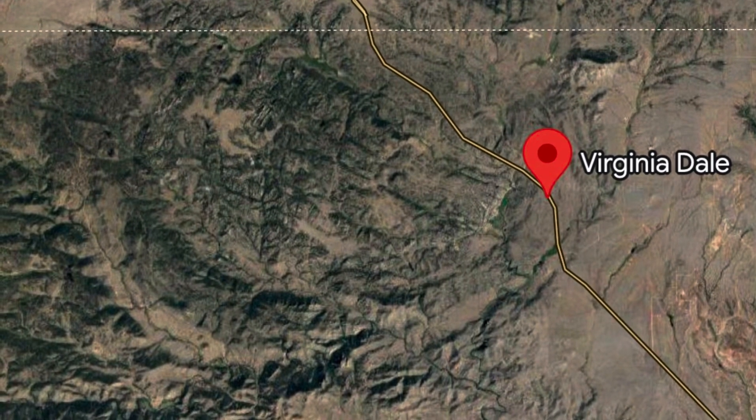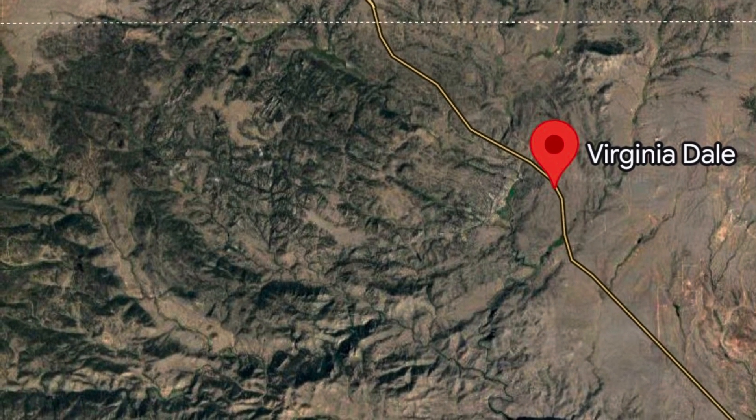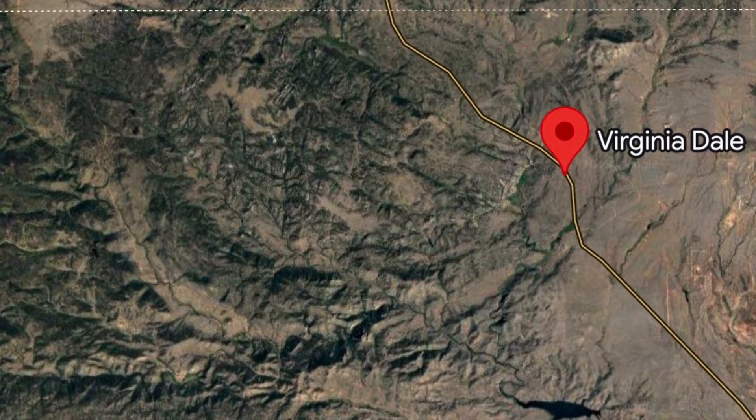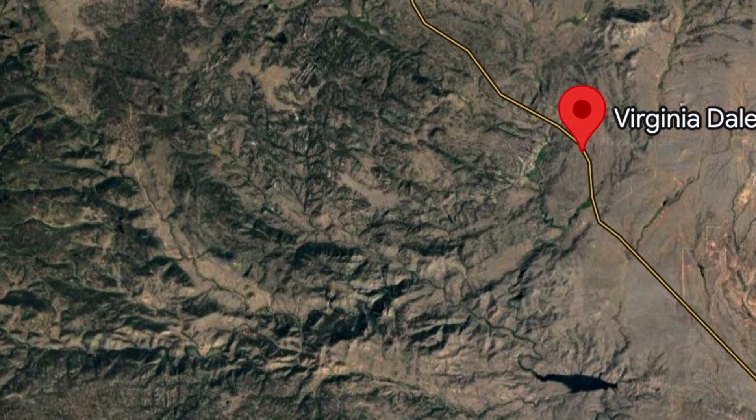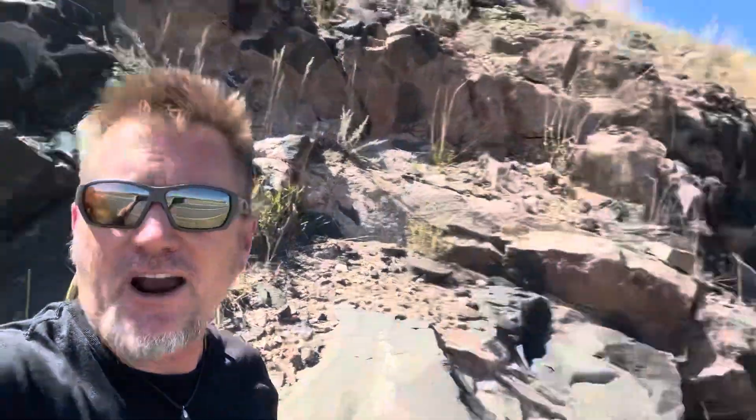On this aerial view of the Virginia Dale Ring Dyke complex, you can see nice concentric circles composed of the granitic and mafic rocks that represent the collapsing caldera and the cooling magma. Now back on the ground, you can see what they look like in outcrop. These things are being mined. Kimberlites — diamond pipes — are similar in some ways to this. Diamonds form in the mantle, not by squeezing coal like Superman.